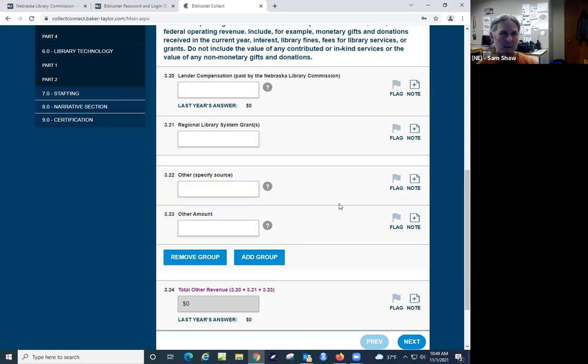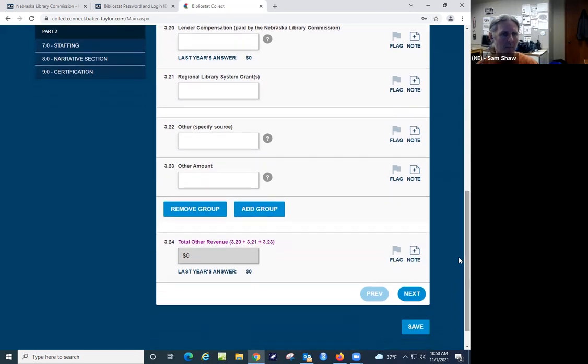It's a quasi-federal agency, so you don't enter that in the federal part, you enter it here, and then the amount. Like I said, it's really rare. Most of it just comes in the form of a discount. If the funds don't actually pass through, you don't report it. Okay, and then the total here for the other revenue just totals everything here.